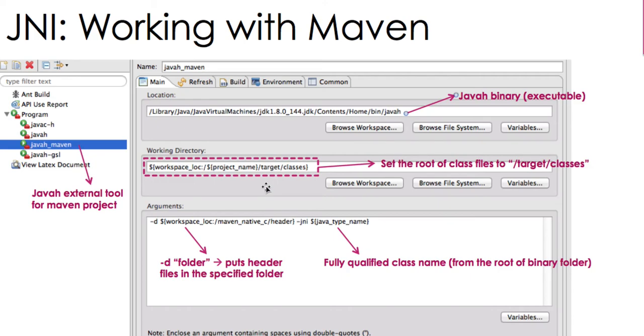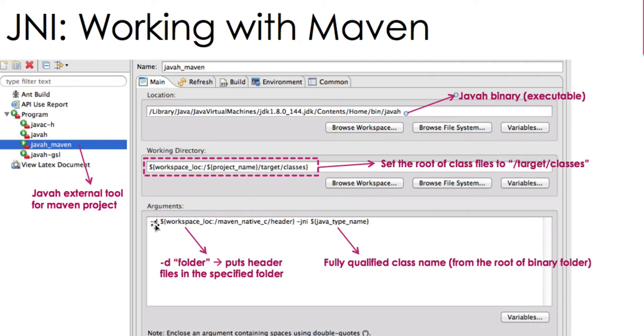However, for Maven projects, it's workspace/project name/target/classes, because when you run the compiler plugin and compile all the Java files, it creates this classes folder and puts all the compiled files inside. So this classes folder is the root of the Java binaries, all the class files. So this is the main difference.